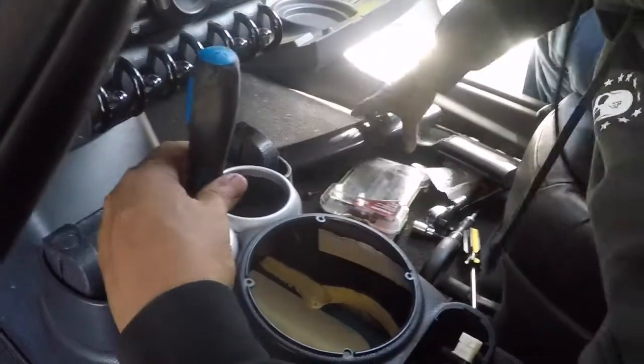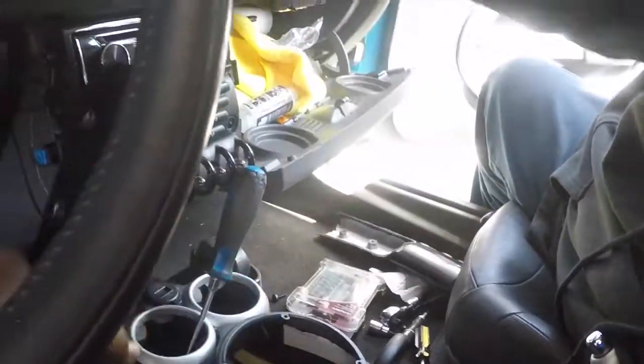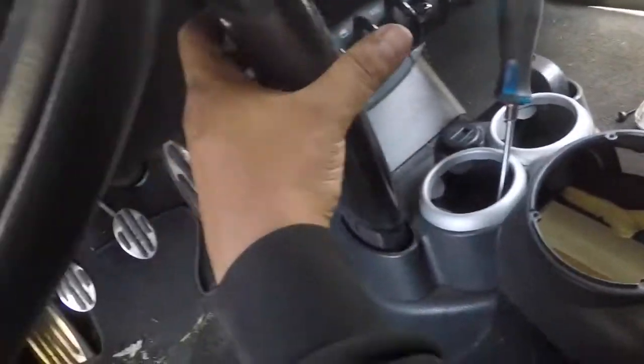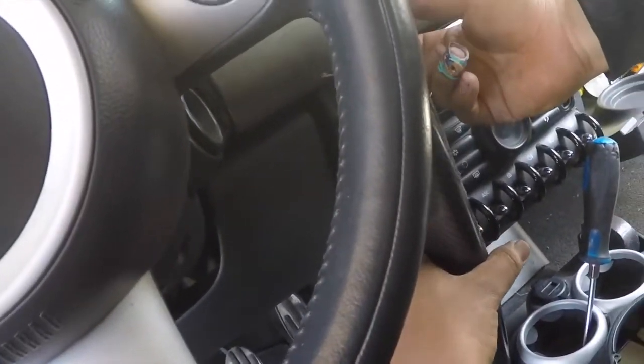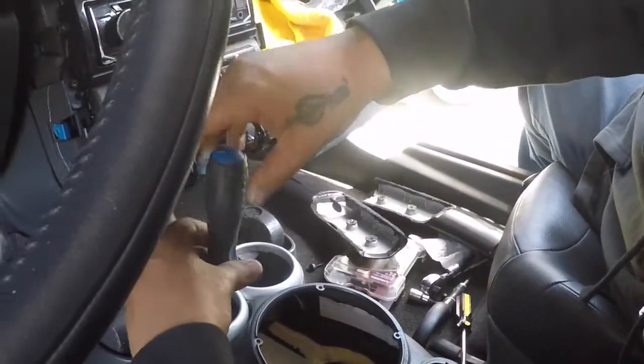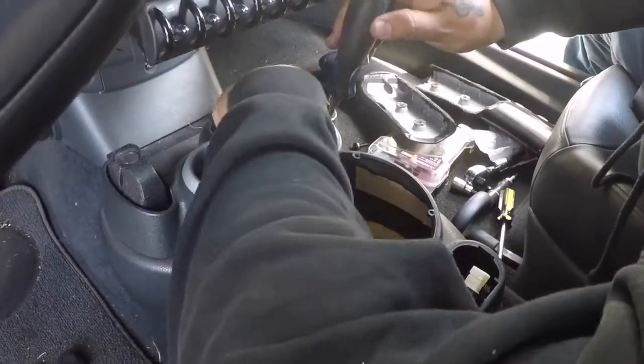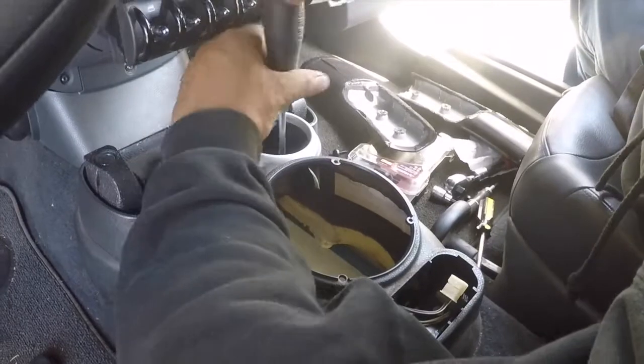Okay, once you finesse these things out, like I said, you kind of have to play with it. Pull on this at the same time while you're finessing it out. This is kind of a pain in the ass to get in there, but sure you figure it out. Then after that, it's four screws, four Phillips.